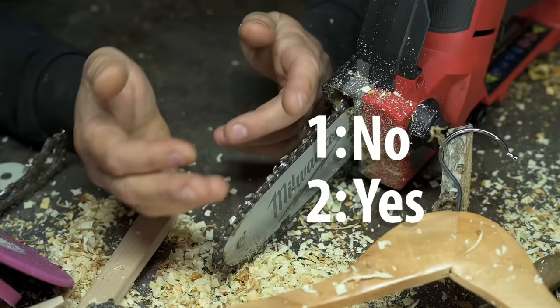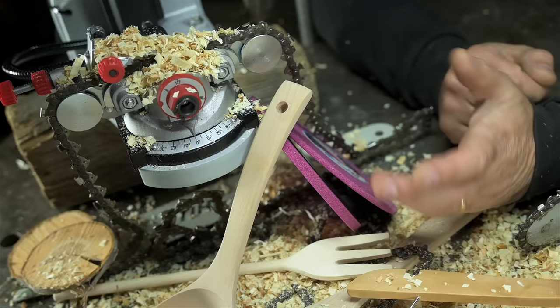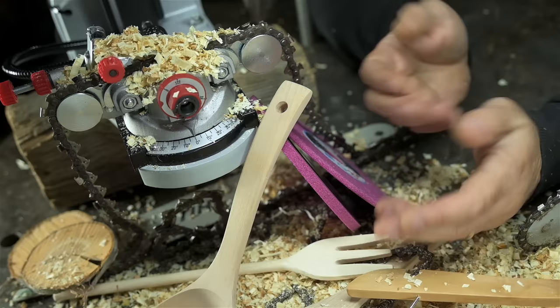Heck, I'd wager for every two chains you get through with a hand file, you'd go through three with a grinder. Yeah, that sounds like a lot. Maybe it's 3 to 4. And perhaps the million-dollar question: are the chains just as sharp compared to hand filing? I'd say yes. Again, if you're careful and learn the machine, I see no reason why it shouldn't be. After all, the new chains you're buying fresh are all off a chain grinder, right?